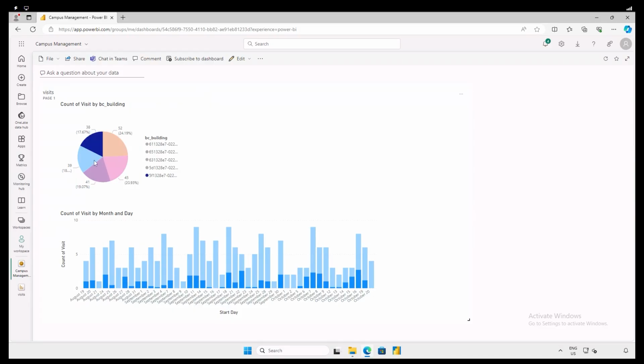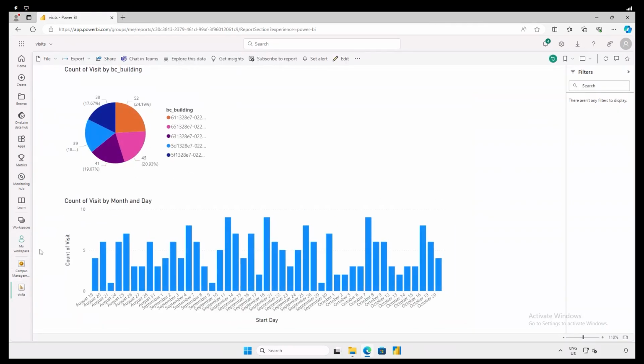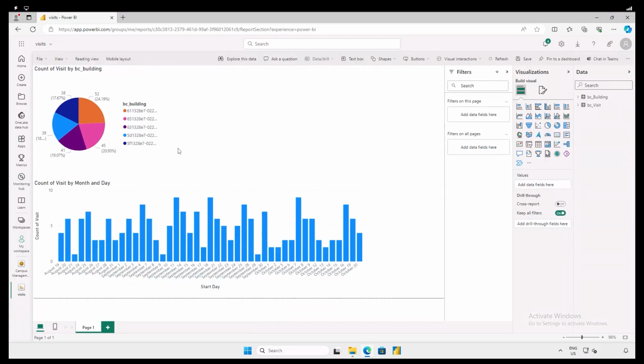In here as well, we can manipulate the data and select different options as we see fit within the visibility here. And this is all based on the filter that we set within the report. Now, another thing that we can do is go back into our report here, so by clicking back into visits, and we can go and edit some more details about our report.